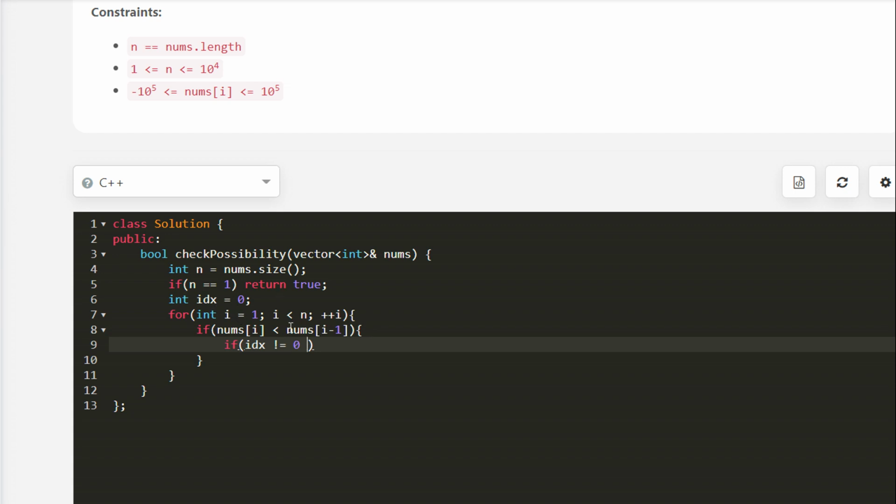So if this is 0, if this is not 0, then that means we have already encountered a dip earlier. So this is the second dip we are seeing, so we return false.